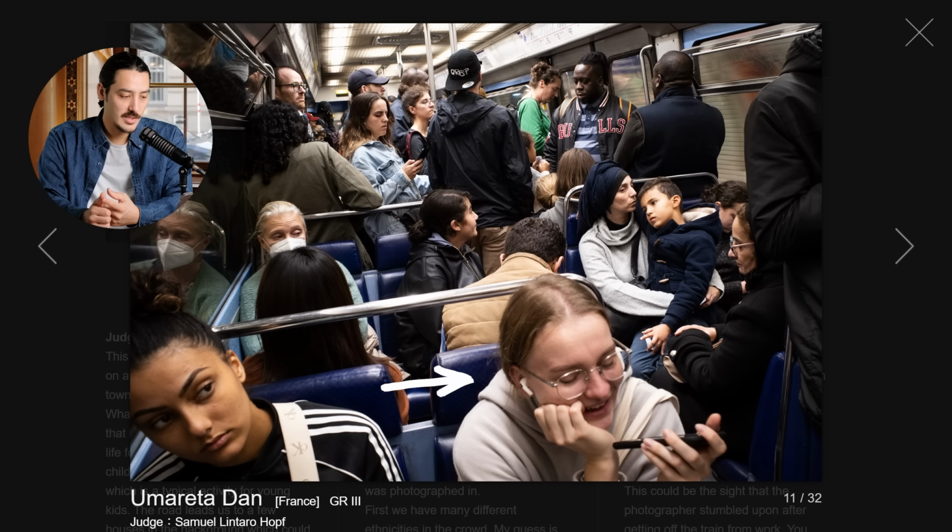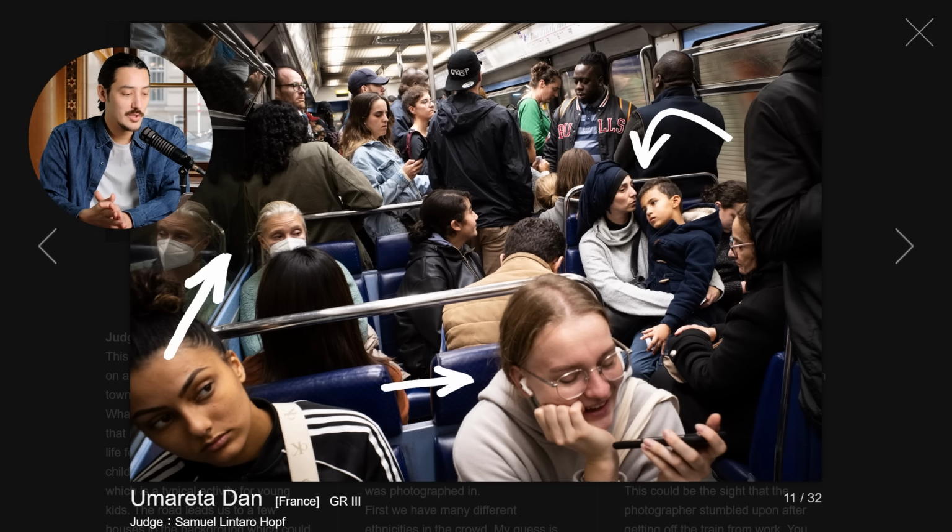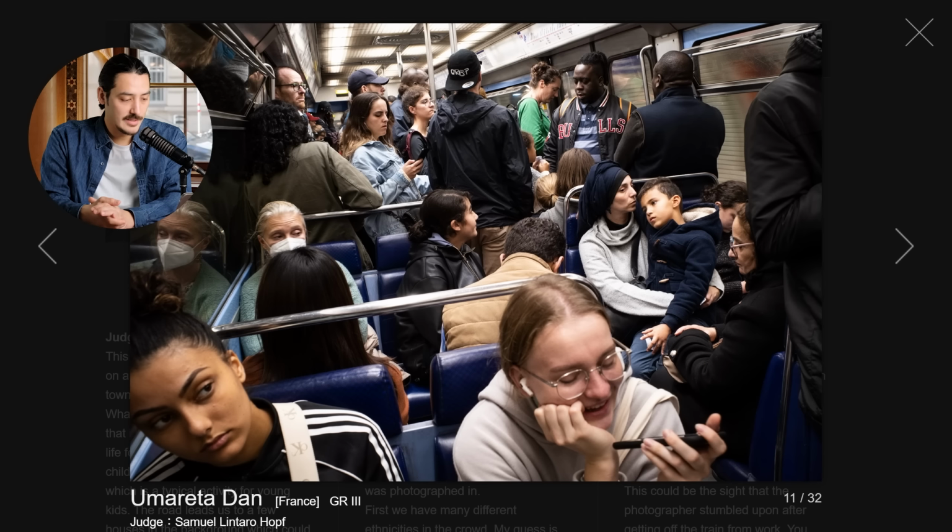And it tells us a story of the time, the technology we use. You see the girl using AirPods, probably recording a voice message. You have a mother with her child, workers, people from all kinds of backgrounds. Then you have this woman next to a window wearing a mask, which signals that this is probably after COVID, so this is a post-pandemic street scene. Just the way it is framed, very dynamic, a little bit tilted, adds to the point of view of the photographer. I really liked that one.